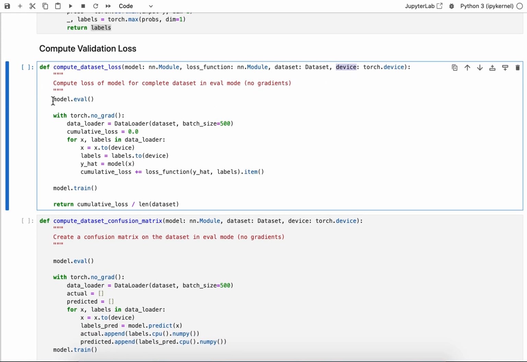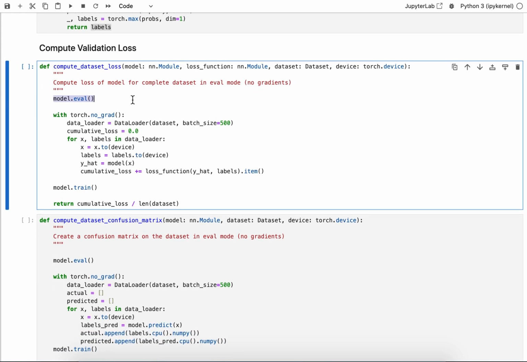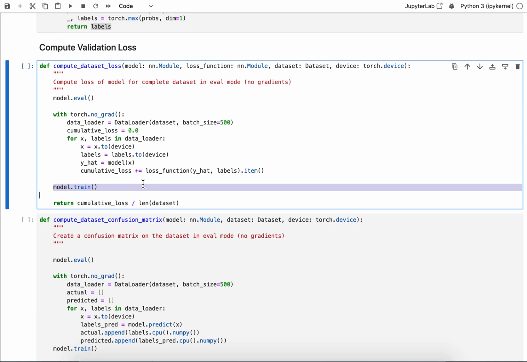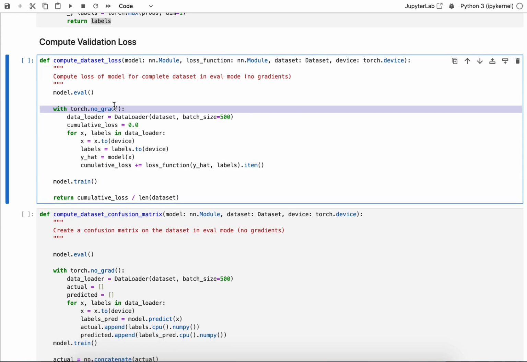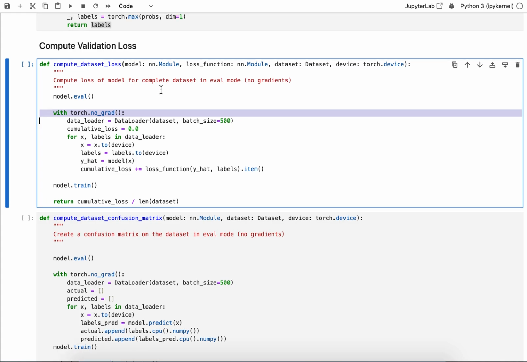In order to do that, we put the model into evaluation mode and back into train mode, and we run it without gradients. All of this is so that we don't maintain gradients here, because we just want to forward apply the model and make computations. This is not part of the actual model training optimization.